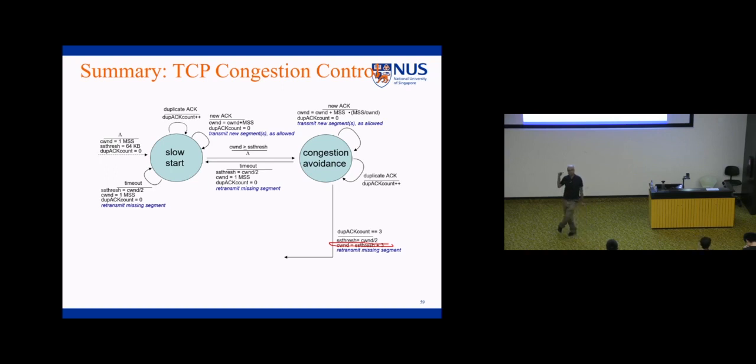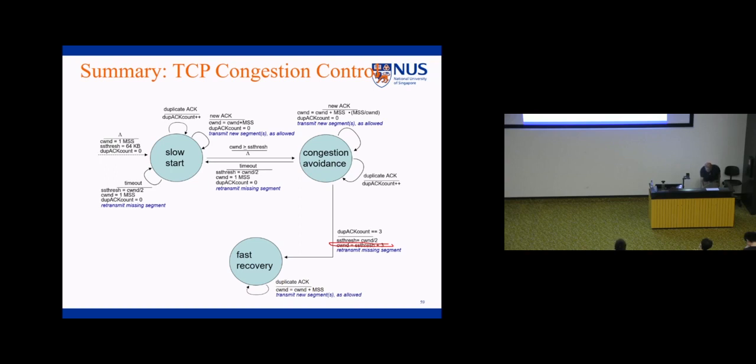This was motivated by the fact that I got 3 duplicate acknowledgements. That means 3 packets were actually received by the receiver. I didn't increase my window for 3 duplicate acks. But maybe if I do, it's not such a bad idea because 3 packets have actually exited the network. So the network has capacity for 3 extra packets. So let's make use of that. So I will just increase them temporarily by 3. And then when I enter fast recovery, I will retransmit the packet.